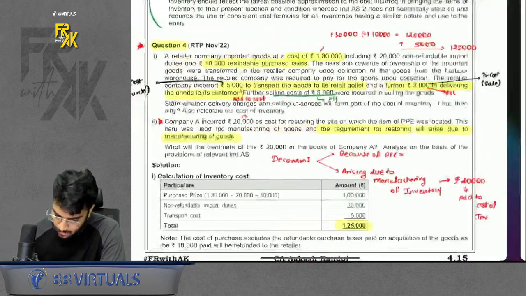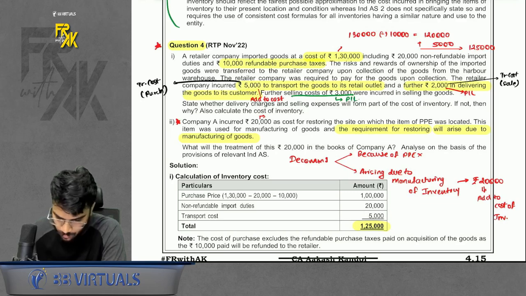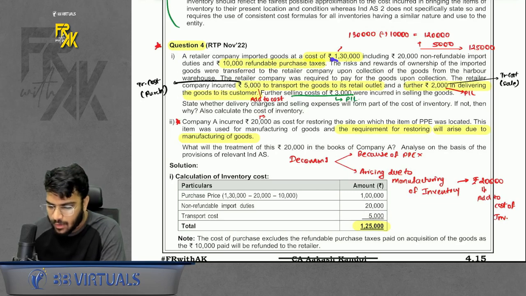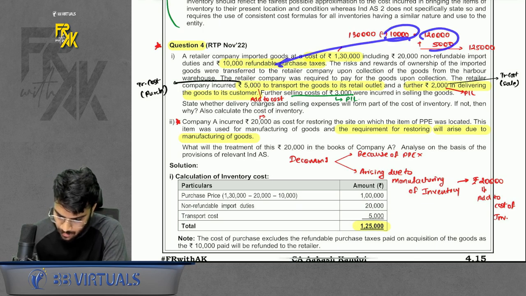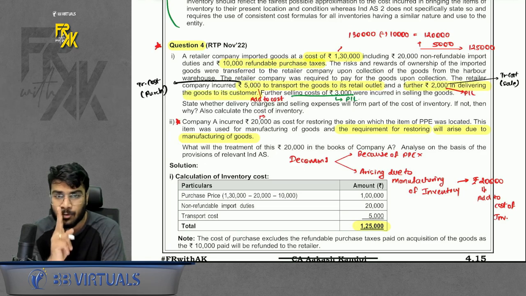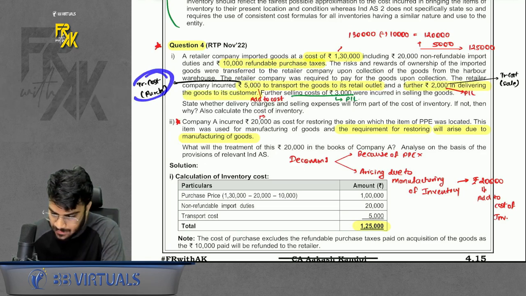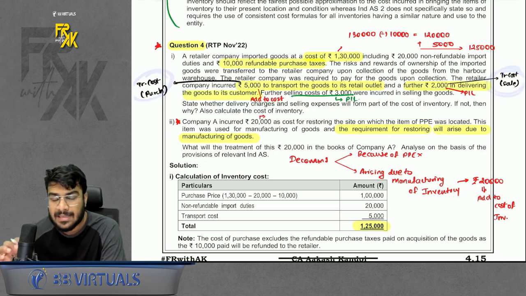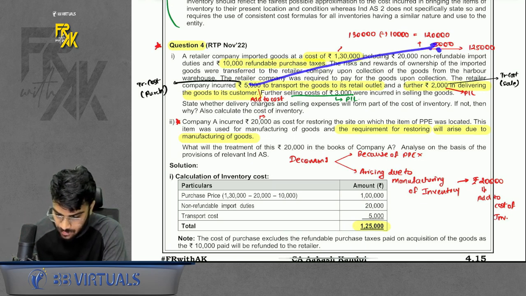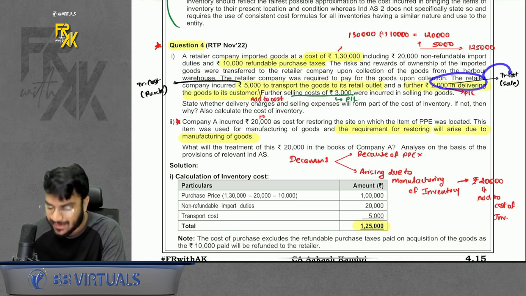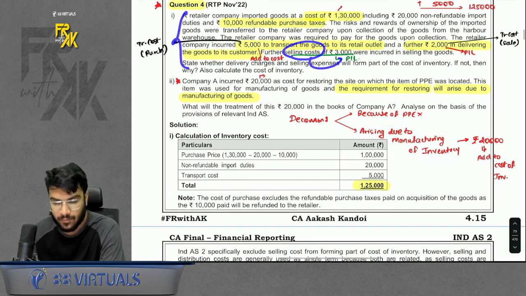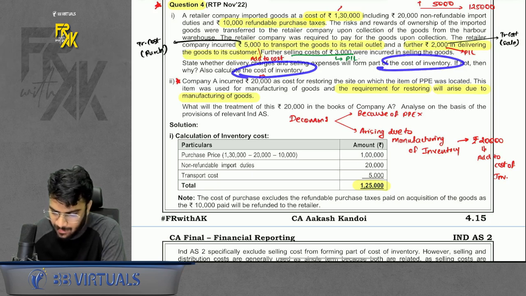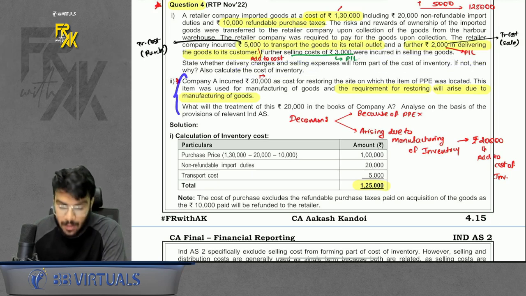Do remember that. Now in this question number 4, it is said that you incurred a cost of 1,30,000. Out of this, 10,000 was refundable, so reduce it. Now two types of transport cost were given. One was incurred on purchase, one was incurred on sale. The transport cost incurred on purchase will be added to the cost, but transport cost incurred on sale is a selling cost, transfer to profit and loss. Similarly, selling cost, transfer to profit and loss. So this was the first part of it. They have asked the cost of inventory and a little bit of reasoning. Just give it simple.